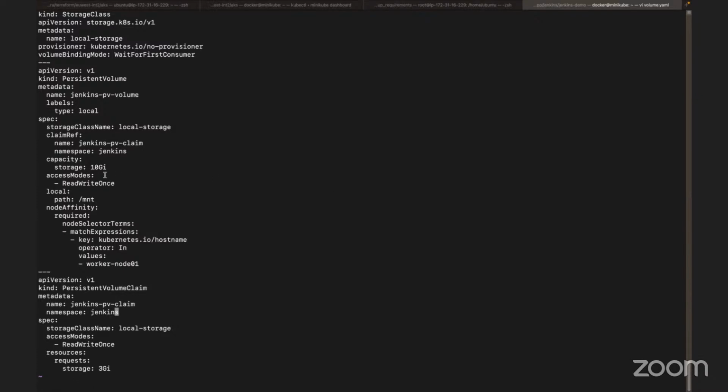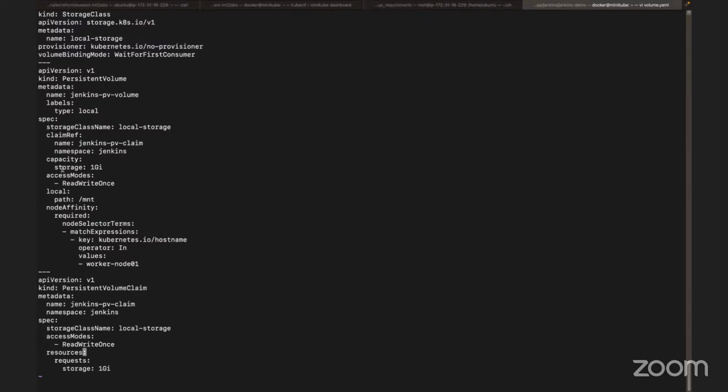And you will see the capacity provided for this persistent volume is 10 GB, but हमारे पास minikube में इतना space नहीं है, so I'm going to change it to 1 GB and request also 1 GB. बस इतना ही change करना है.